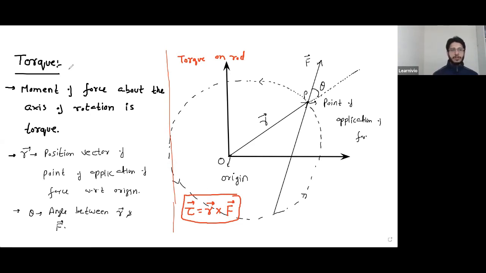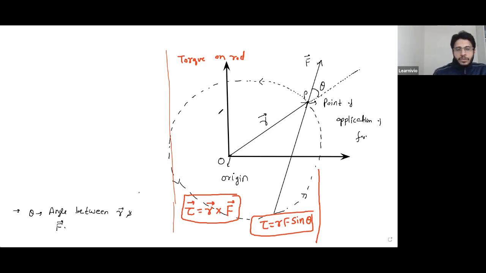This is the definition. The way we never derived why speed is distance upon time, we just take that definition and then derive other results using the definition of velocity or speed. In the same way, I will not derive why torque is r cross f. This is our definition, and using it we will derive many other results. So that's torque, which is r cross f. If I open this cross product, the torque comes out to be R F sine theta. You remember cross product? R cross F is R F sine theta.